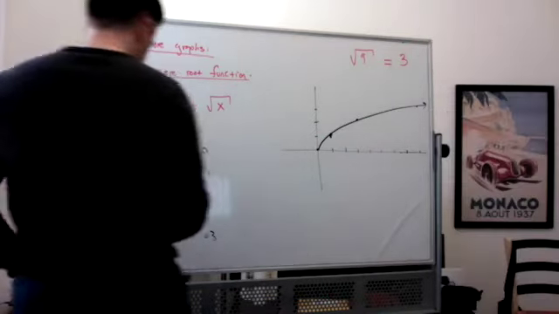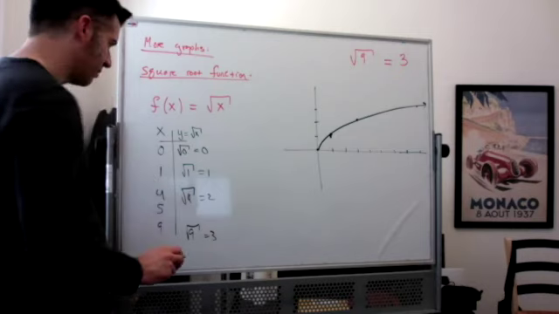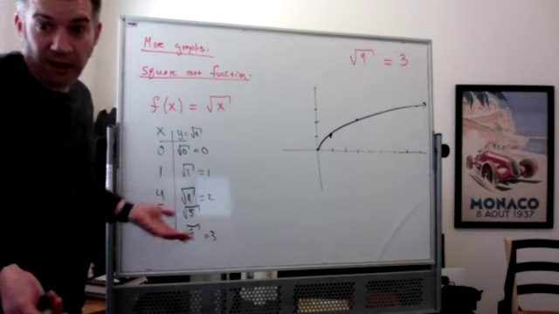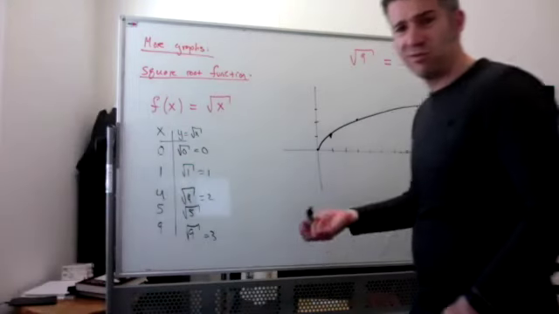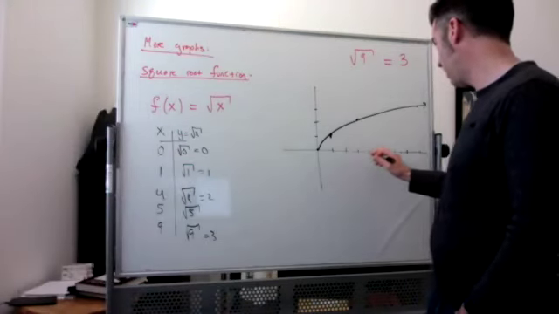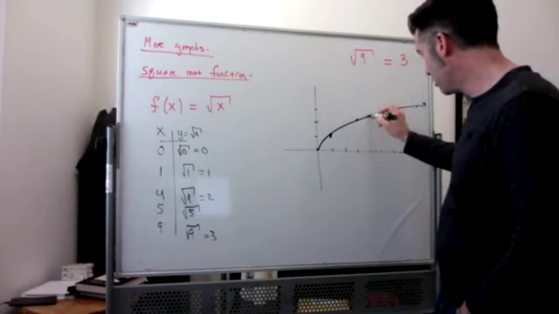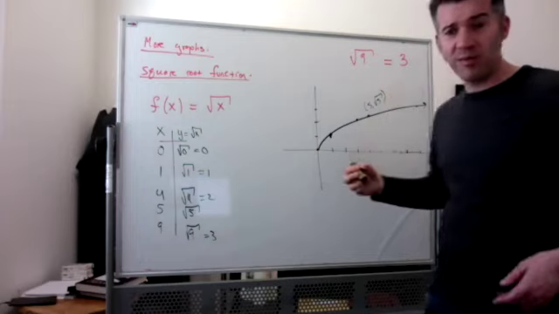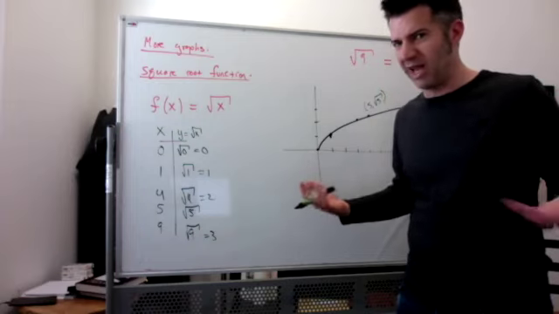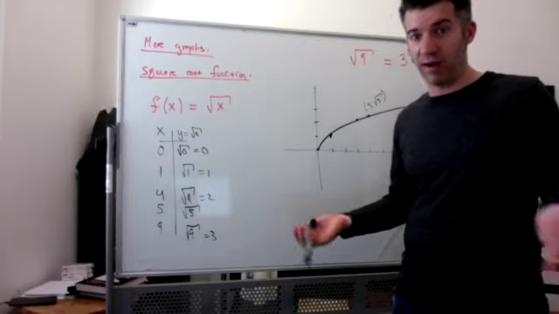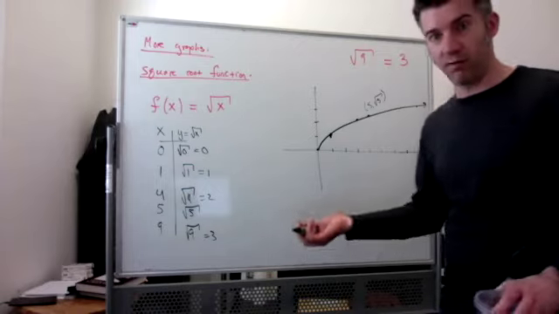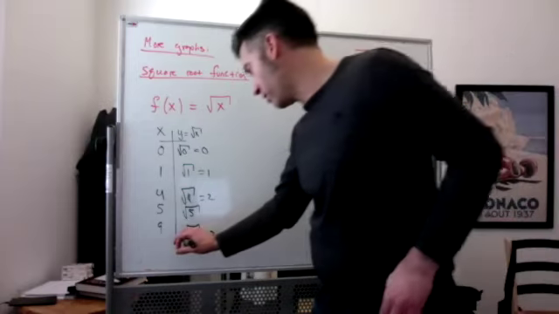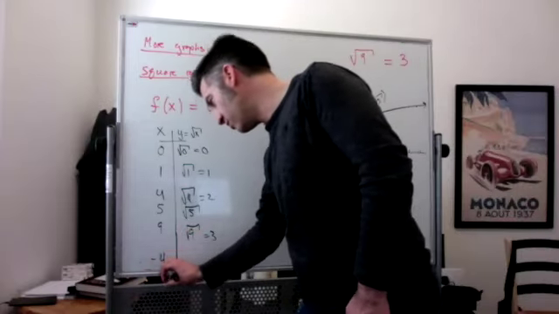Now, that's not to say we couldn't pick other values for x. We could pick x equal to 5, and then y would be the square root of 5, whatever that is. It's about, I don't know, 2.2, 2.3. This is the point 5 comma the square root of 5. It's not going to be a point I usually pick to graph it because I don't really know off the top of my head what the square root of 5 is equal to. Whereas I know the square root of 4 is 2. I know the square root of 9 is 3.